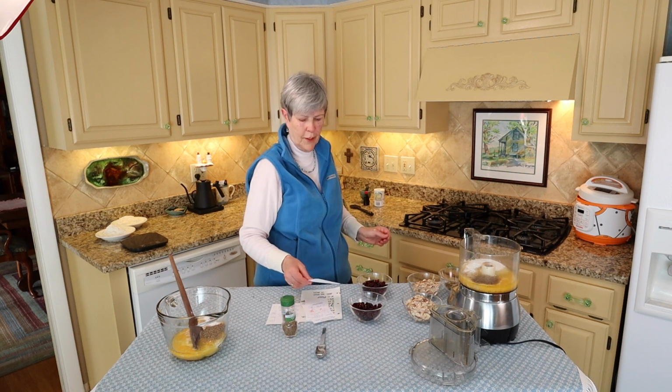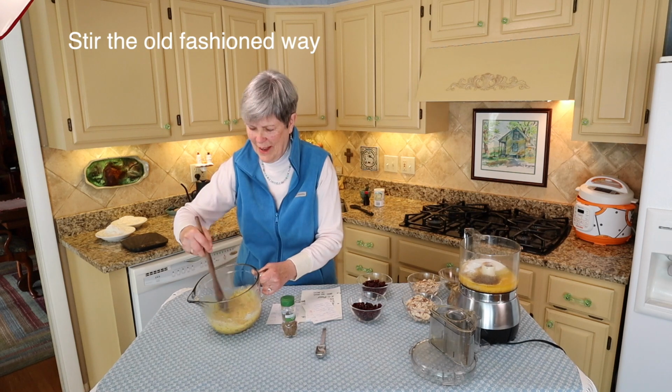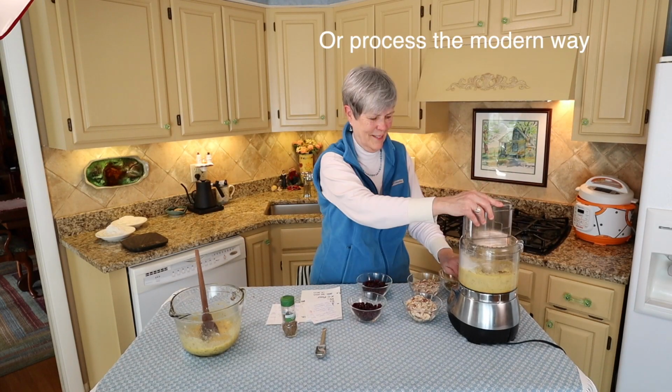Now I just stir in the wet ingredients, and the anise just looks beautiful. And it smells so delicious. And then here's the noisy noise.